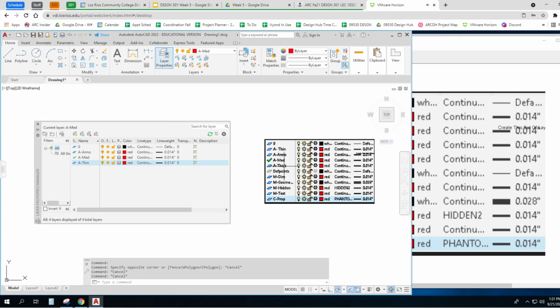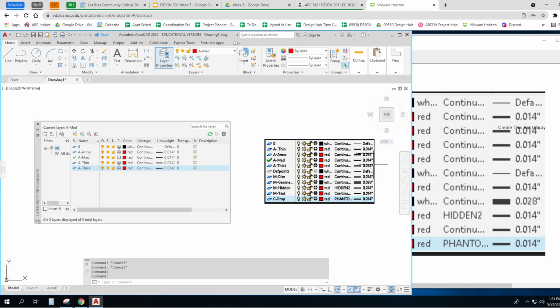Now let me do another one. A-thick. And this is really ridiculous, and this is why I know that you're doing mine. Because why would thick, thin, and medium all have the same line weight? Okay, so I'm not doing that much.